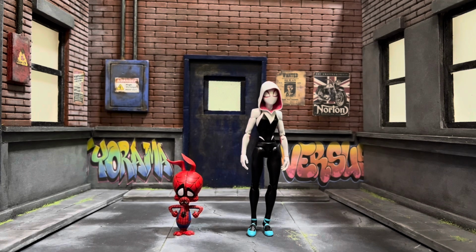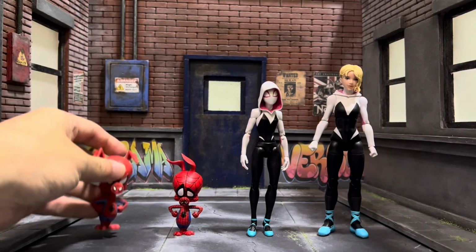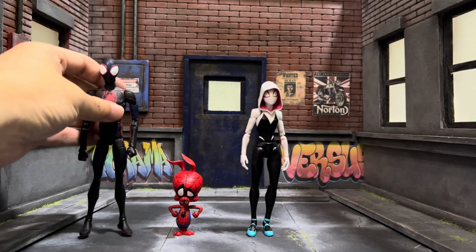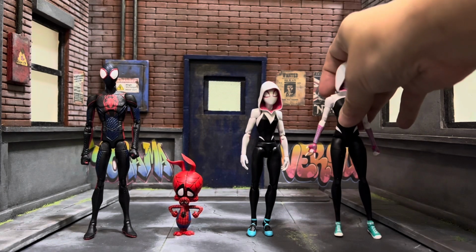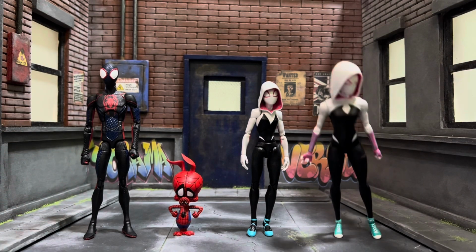Okay, so next we'll move on to the size comparison. I'll start with some Marvel Legends. I have this Gwen here, which looks like a giant next to her, and also the Spider-Ham. And still on the Marvel Legends, I'll compare with this recent Miles Morales from Across the Spider-Verse. This is the grown-up version of her, so naturally they look bigger.